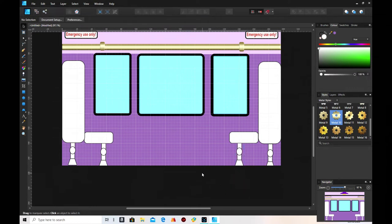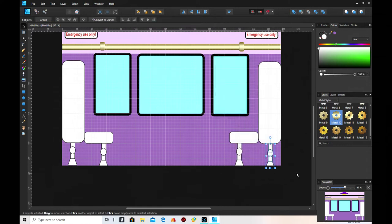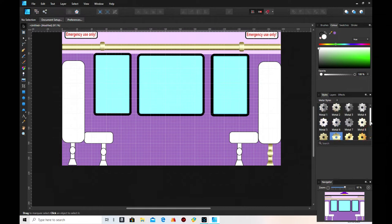Right, now I've done that, what I want to do is each one I want to select them and try and copy them, change the colour to something like this. I've got to do them separately, I think. Yeah, I've got to ungroup them. Now we do one, two, three, four. It's a bit of a necessary thing. And I might look at that one, it doesn't look right.